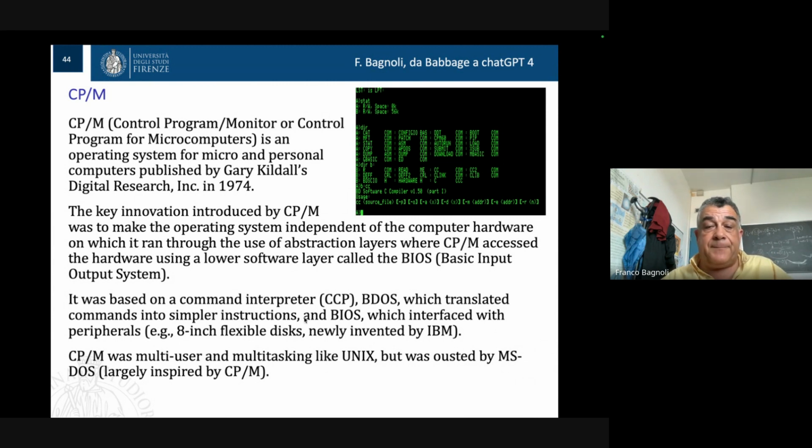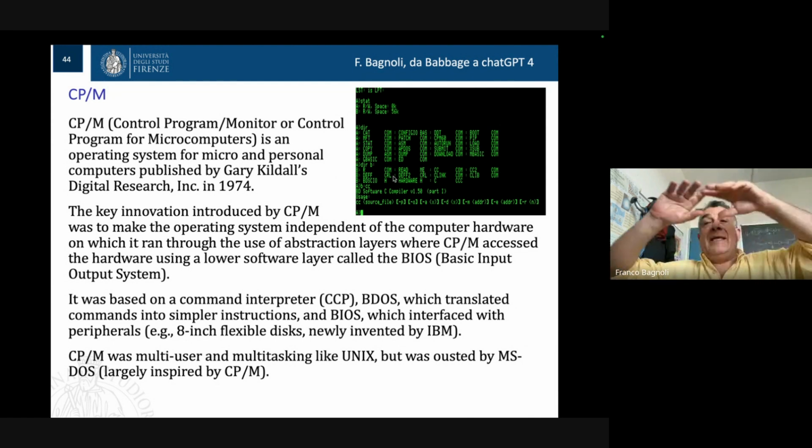The very innovative invention of CP/M was the BIOS. The BIOS was ported in ROM, but essentially the idea is that you abstract the call to the basic hardware, maybe how to write a character on the screen, how to read something from the keyboard, how to read something from a disk.